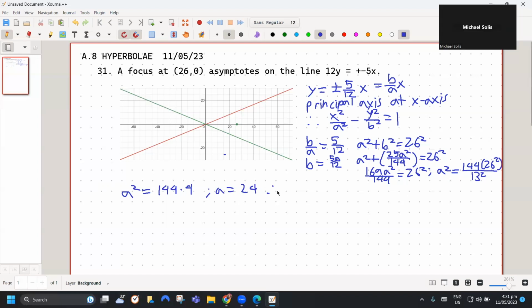Ano kasi yung asymptotes, hindi unique yung hyperbola for each set of asymptotes. You can have infinitely many different hyperbolas with the same asymptotes. So pare-pareho sila. Opo. Ayun eh. Pero yung focus na is not at 20.